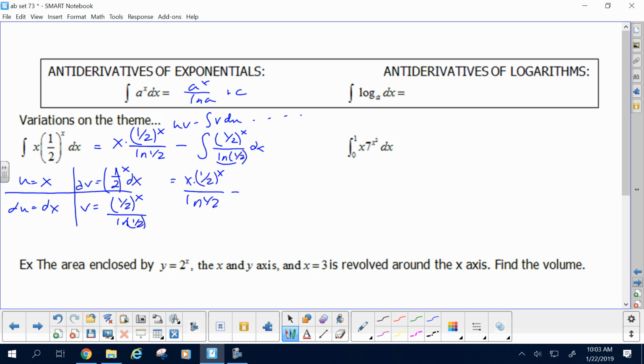This will go out front. Antiderivative of this, by the rule I just have, is 1/2 to the x. And how many log of 1/2 will I have down there now? 2. It'll be log of 1/2 twice over, and that's squared, by the way, not 2 times, but 2 each one times itself. All right, you tracking? Try the next one on your own, please, or with your math amigos.